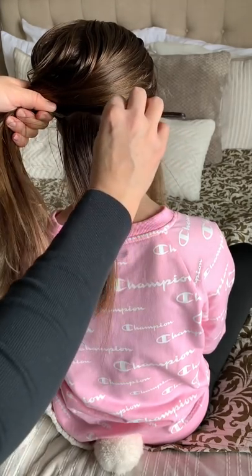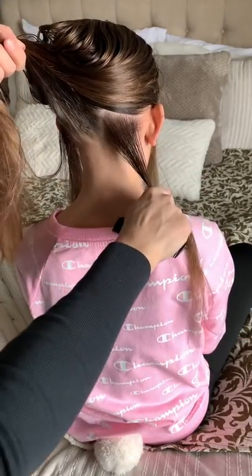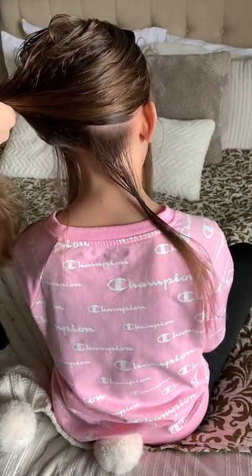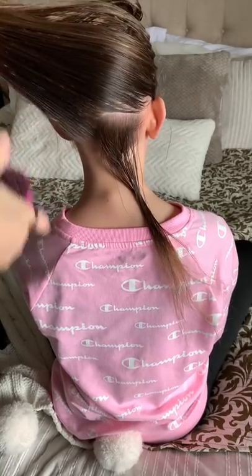So she took a shower, and so I'm just going to make a little square right there in the corner. Now I'm going to put all this hair in an elastic. I'm just going to brush her hair up and get it out of the way.